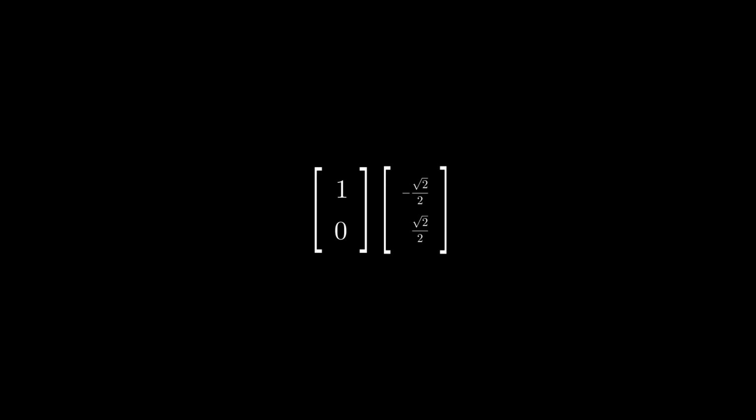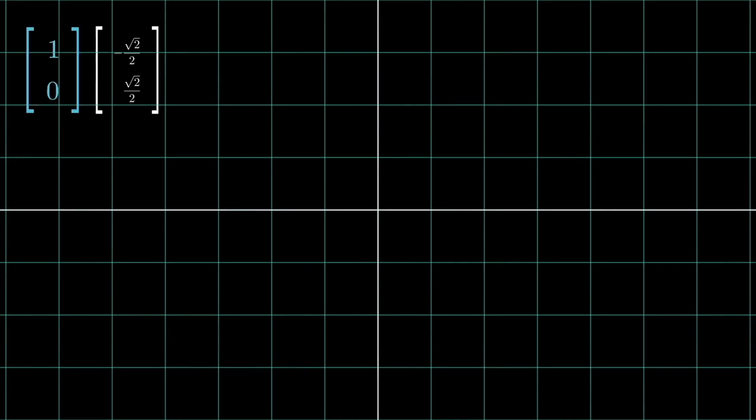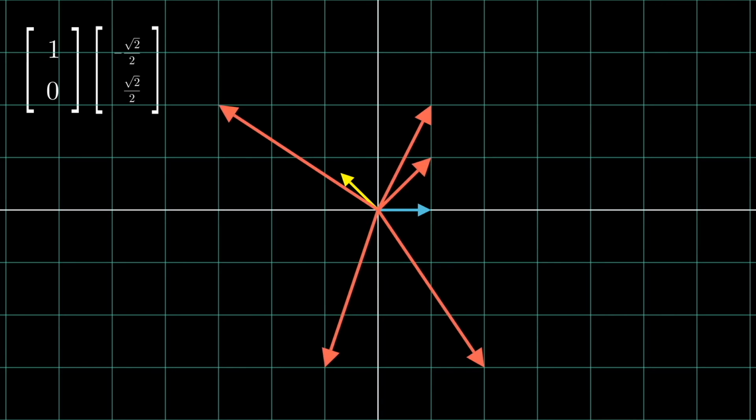This is the reason why some people say a matrix is a collection of vectors. For a column vector to be a unit vector, it means the magnitude is 1. In our case, the length of the arrow is 1. For a counterexample, the red arrows on the screen are not unit vectors because they're too long.